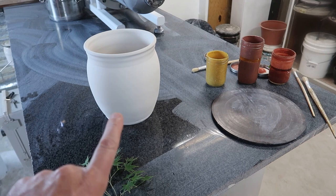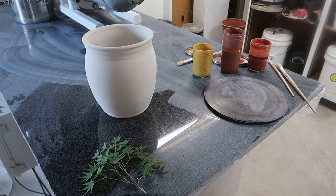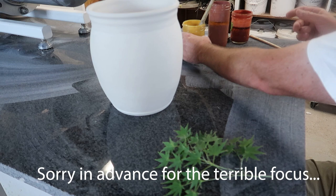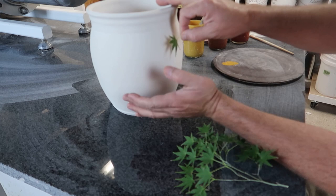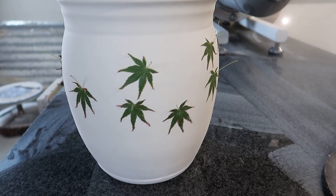Then I think I'm going to spray this pot while the leaves are still stuck on, and hopefully they stay on. Once we've sprayed it, I can pull the leaves off and we'll fire it. I've not exactly done it this way before so I'm kind of excited to see. I'm going to leave the little stems on — hopefully that gives me a little handle to get them off after we spray glaze. I'm going to spray on floating blue, then we'll peel these off and see what happens.